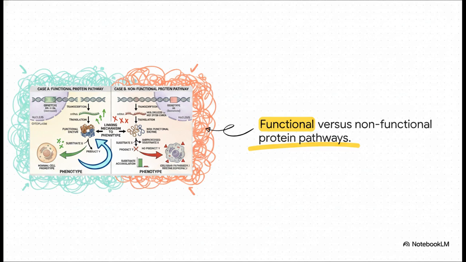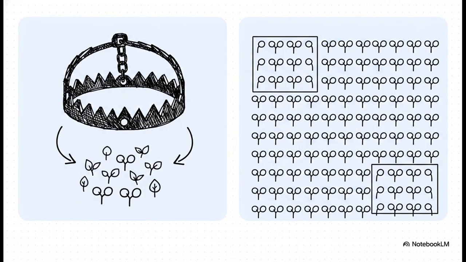A dominant allele usually provides the code for a perfectly functional enzyme that successfully converts a substrate into a product, giving you a normal cellular phenotype. A recessive allele, on the flip side, often represents a mutation. It's a misspliced or mutated sequence resulting in a non-functional enzyme. If the enzyme is broken, the product isn't made, and that leads to an altered phenotype or even an enzyme deficiency disease. Now actually, before we jump into the real-world applications, we need to bust a massive myth.